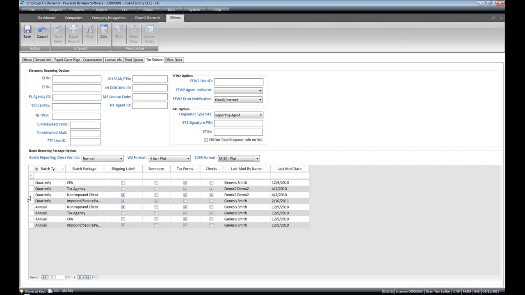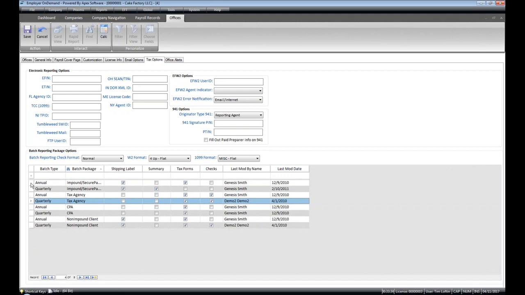As I mentioned in the grid, I have my quarterly packages and I have my annual packages. With my quarterly packages, I'm going to set up a quarterly package for my tax agency. In the agency packages, whether they are quarterly or annual, I'm going to resort this by clicking on the column header. The only things that should ever be generated in the agency packages are the tax forms and the tax checks. When it creates these packages, you're going to print them out. All of the clients will be in one package, and you'll ship them off to the agency. Again, this is the paper returns.